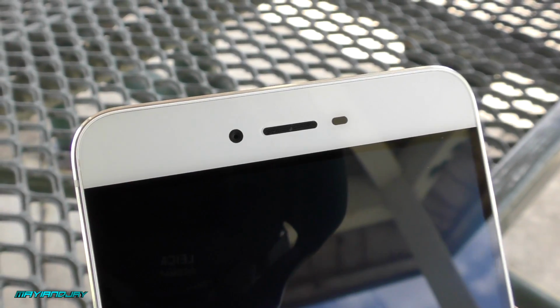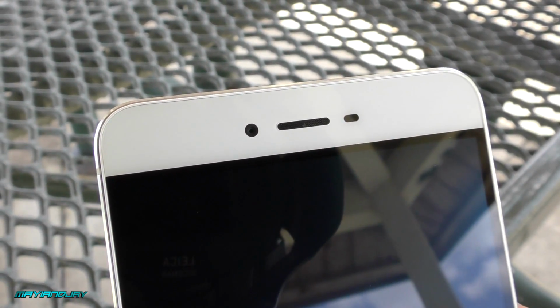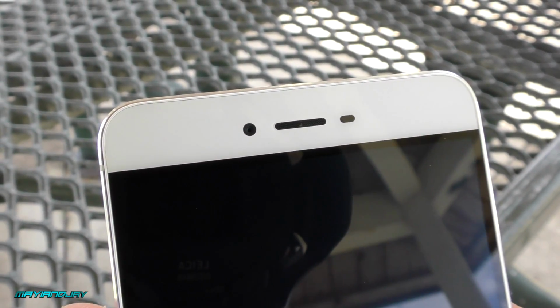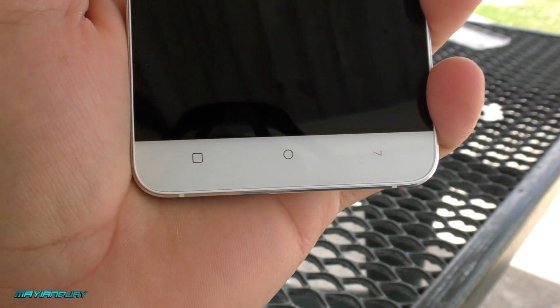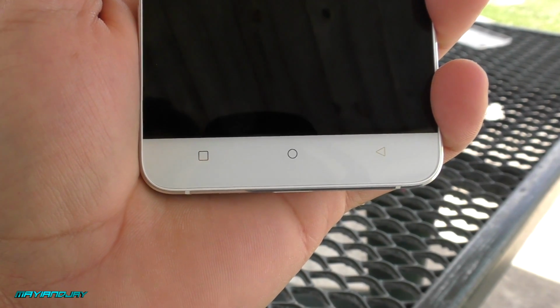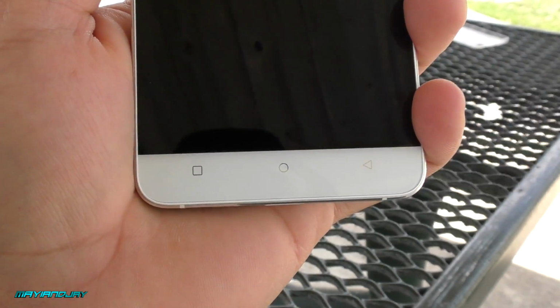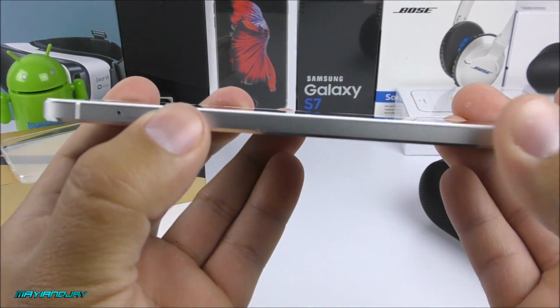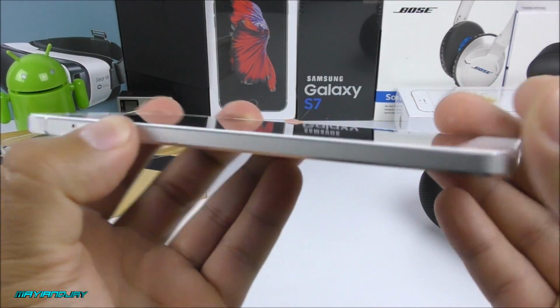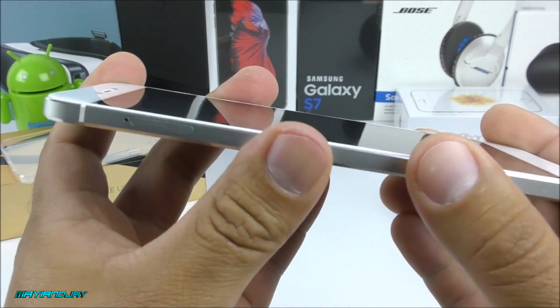On the top there we've got a 5 megapixel sensor together with the ear speaker, the proximity and light sensor, and right in the middle of the ear speaker we find a notification LED light. Towards the bottom we've got the menu key, the home key, and also the back key. This time we don't have them on the operating system, which is something that I truly prefer on any smartphone out there. Now on the left hand side here we find the metallic frame. This is a unibody device, so everything is just one piece as we can tell here, and yes, it is made of aluminum.